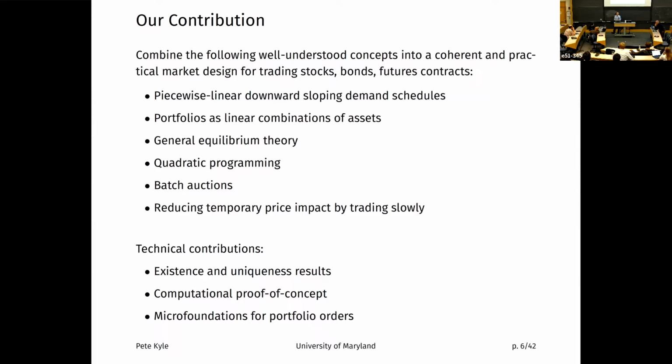Okay. So our contribution, this is what this slide says, is not to do anything that looks revolutionary in and of itself, but to take a bunch of ingredients that you probably have in your pantry somewhere and put them together in a different way to create something that's perhaps non-obvious and works. But we do have some technical results to show you, and we've got some existence and uniqueness results. We've got what we call a computational proof of concept, and I want to talk a little bit about the micro foundations of our approach.